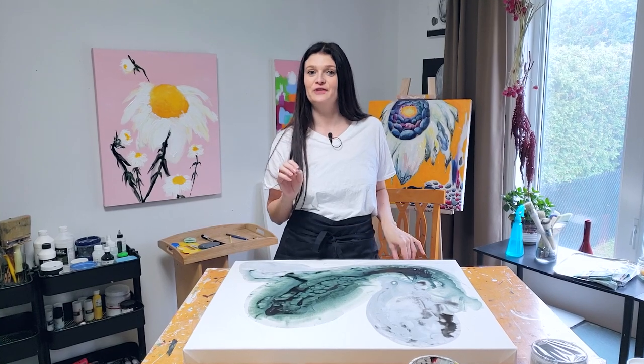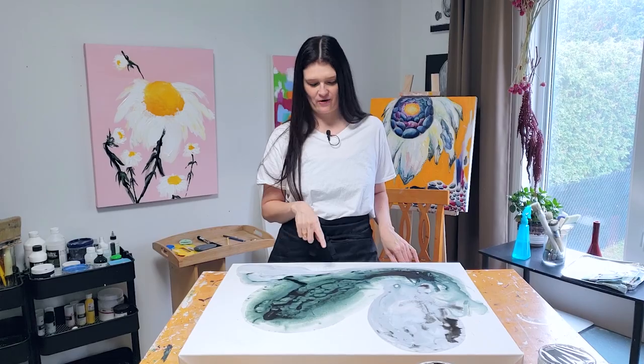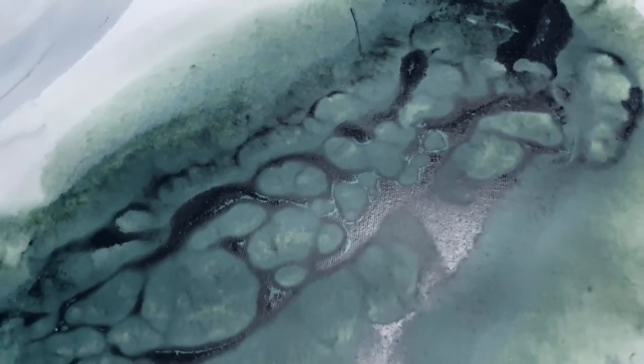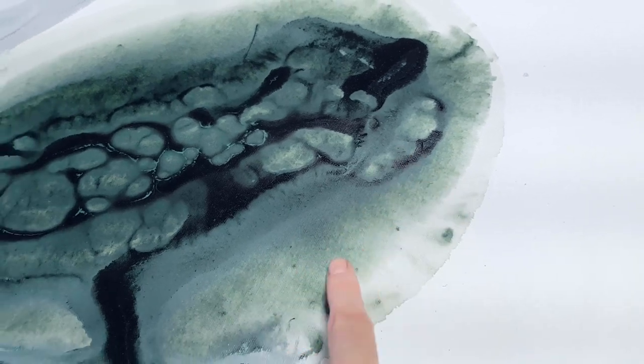The painting is fully dry now and it looks a lot different. I'm really liking certain areas of it, especially this area. You see that once the puddle of water dried, it created these cells and also a bunch of nice transparencies.